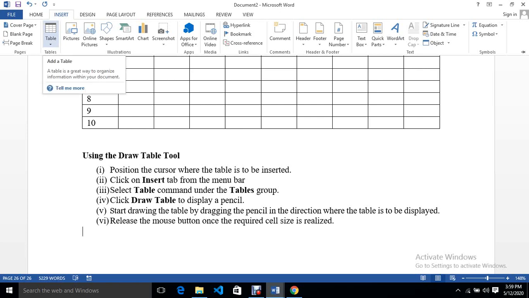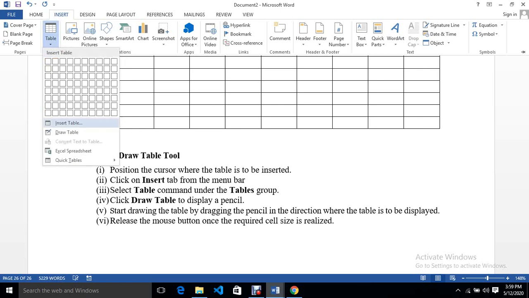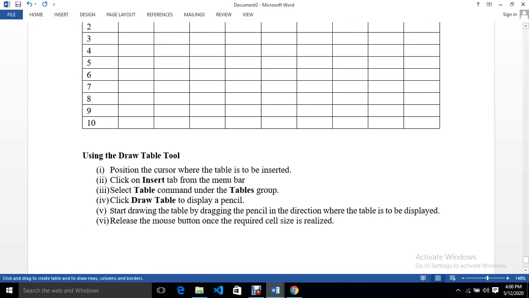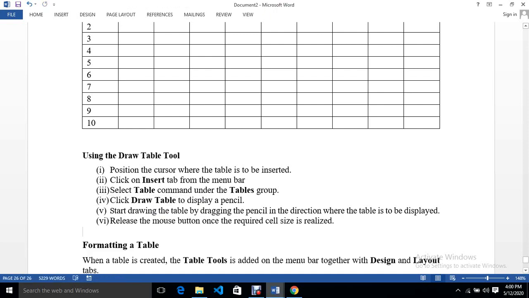We click on insert, then we come here, then we use draw table. When you have draw table, the cursor changes into a pencil.